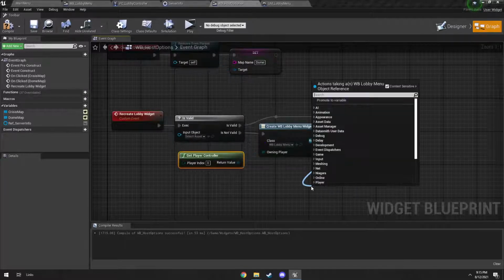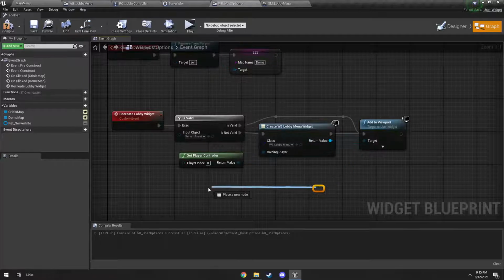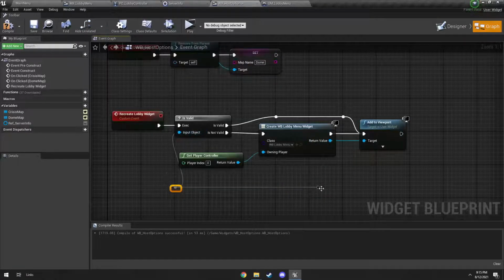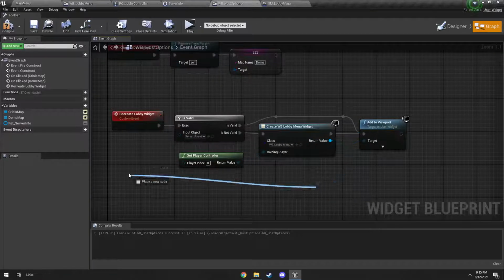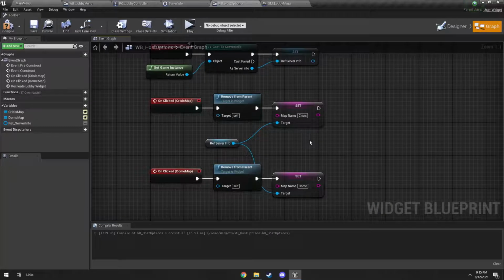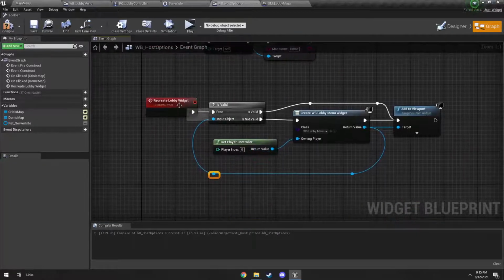And then our return value is going to go back into our is valid. That way, the reason for creating this, we are going to make sure that this runs on the owning client.